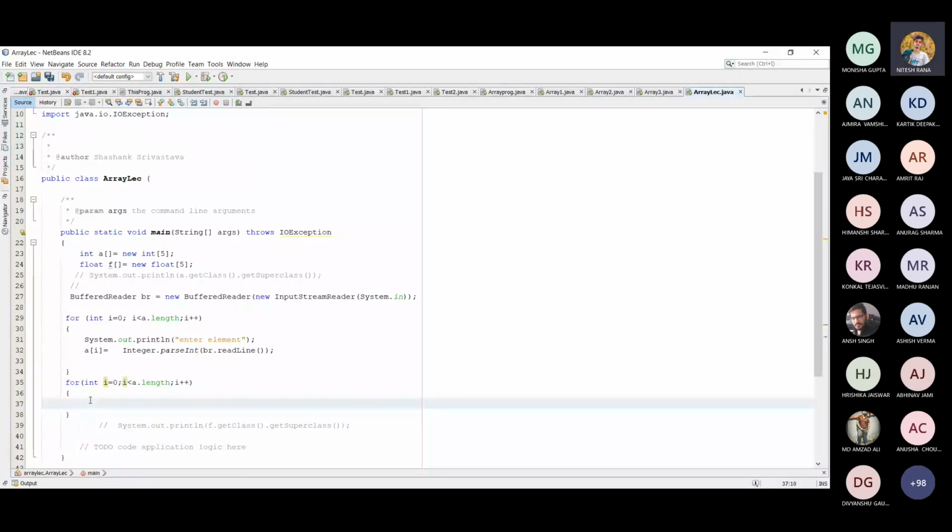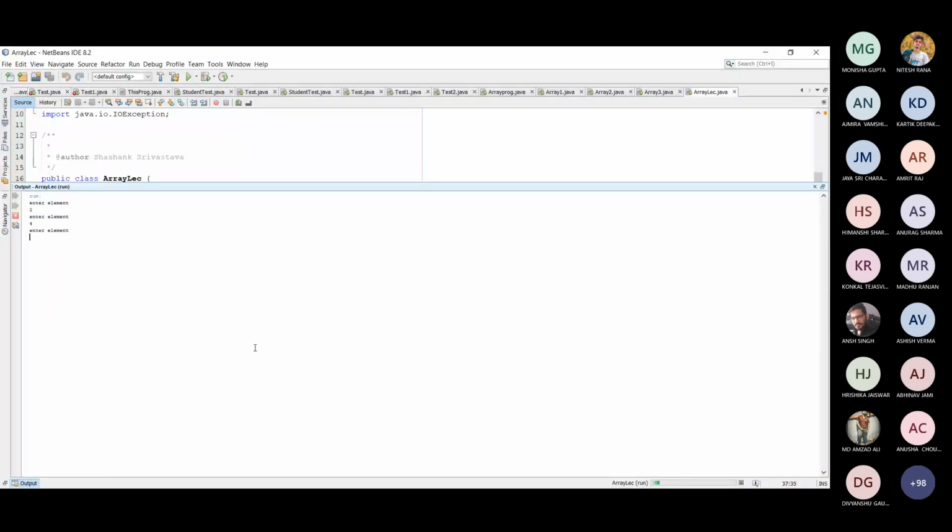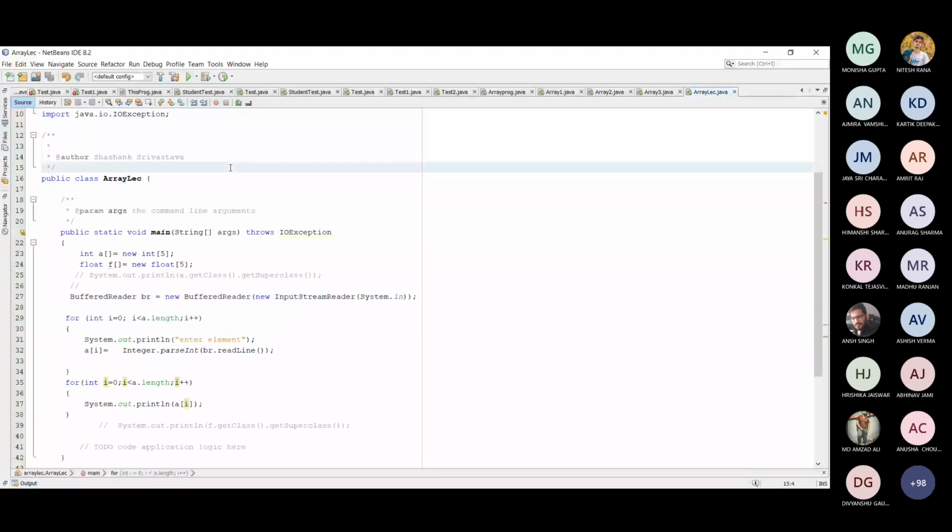If you would like to print the whole array, you print the array like this. In this way, if you run the program and enter the elements, suppose 2, 4, 6, 8, 4 again, now after entering, all the elements are printed, with the help of a for loop.